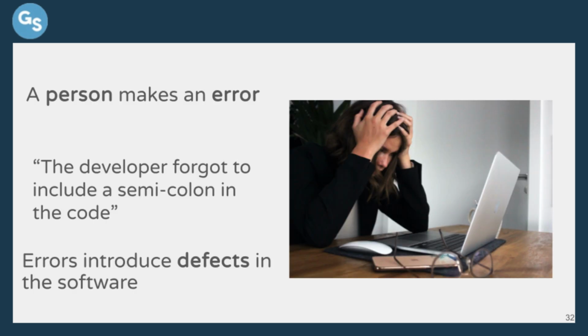Errors may occur for many reasons, such as time pressure, or because someone was not so experienced, or there was not correct communication, usually about requirements or design, or because the code was too complex, we used really advanced and unfamiliar technologies, or we didn't understand how the components of the system should work together, or just because we are humans. So here we should remember that humans make errors.